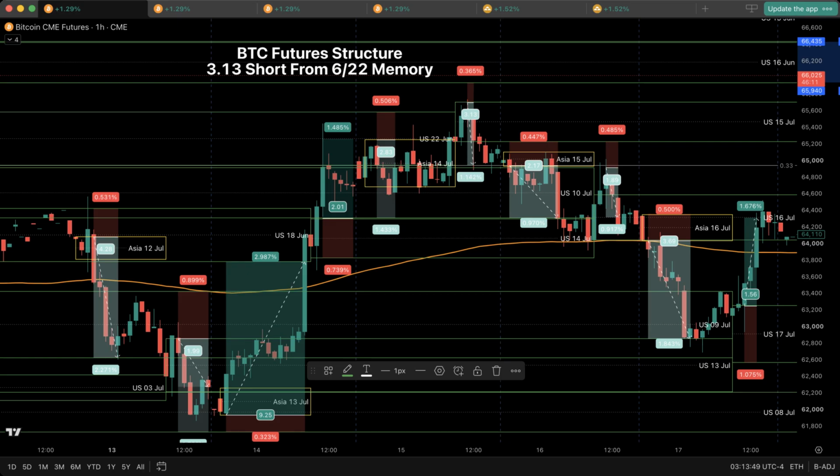Now target management matters. If price reaches July 15th U.S. lower boundary and stalls, protect. If price breaks it and stays lower, trail. If price reaches June 22nd U.S. lower boundary and reacts, protect again. A target that moves without a stop is only hope. When the target moves, the stop must move too.